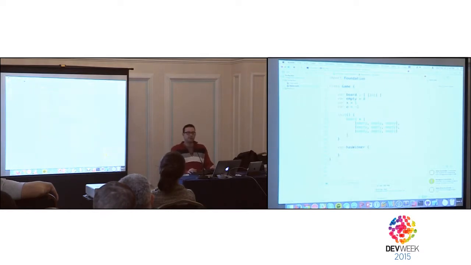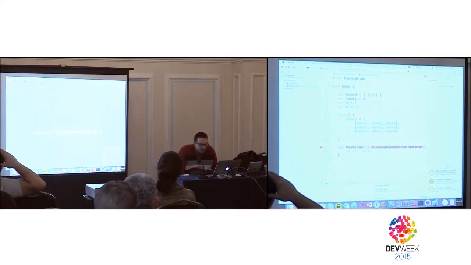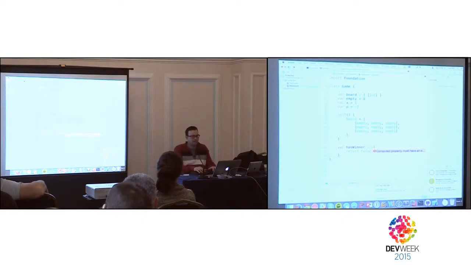But if it's read-only, do we actually need to write get? Like, that was kind of too much typing. So you don't need to. I could just say return false. And that's a read-only computed property. Now, I told you they took this to the extreme in a pretty extreme way. Up here, what is this about? Computed property must have, oh, it must have an explicit type. This is true. So this is a capital B Bool.